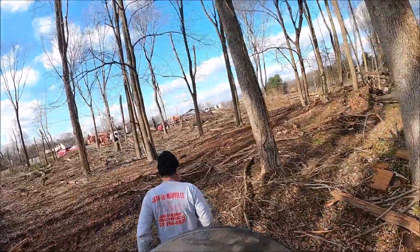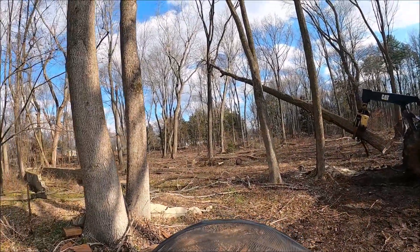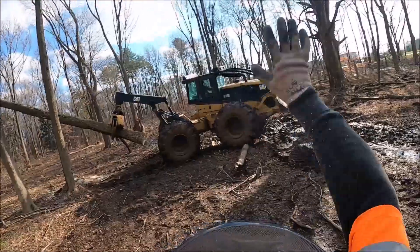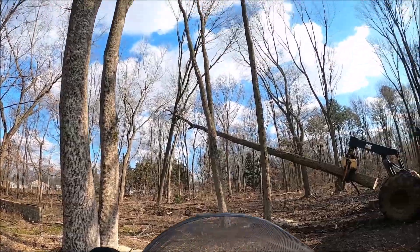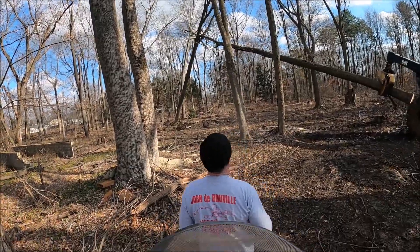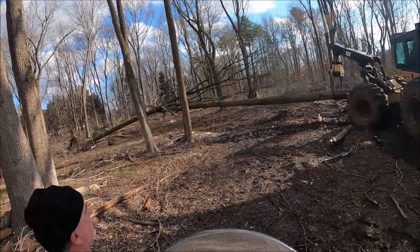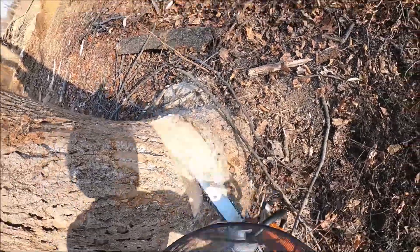You can imagine what's going to happen in a wet, swampy area — you get a tree hung up in another tree and you get to pull it out. The guy was like, 'Oh, it's fine. Just go with it.' And there you go — it upwards and comes down. Kaboom. Two for one, I guess you can say.